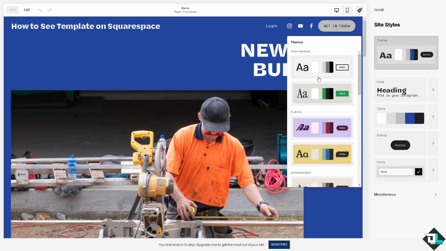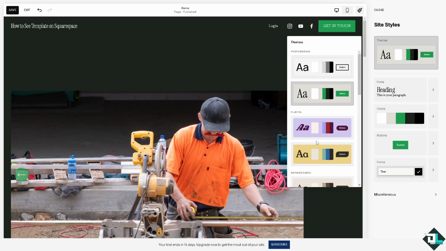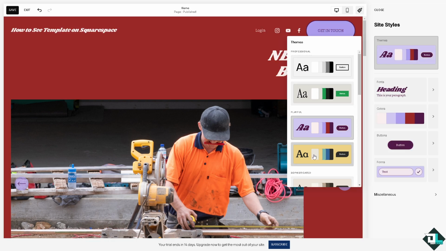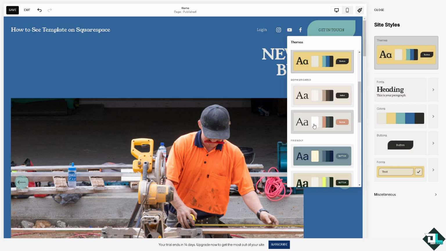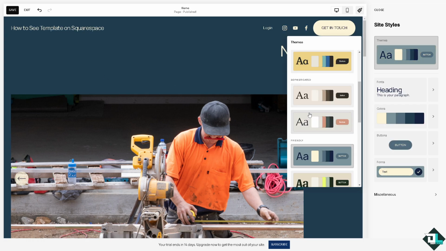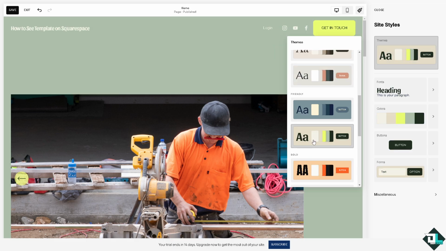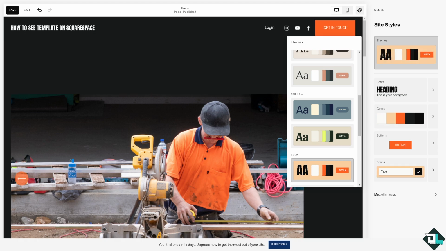You can use their themes, and you can have all these professional looking templates that you can choose: playful, sophisticated, friendly. Instead of building from scratch, templates give you a head start with structured layouts and designs, reducing the time and theme to take your site to go live.